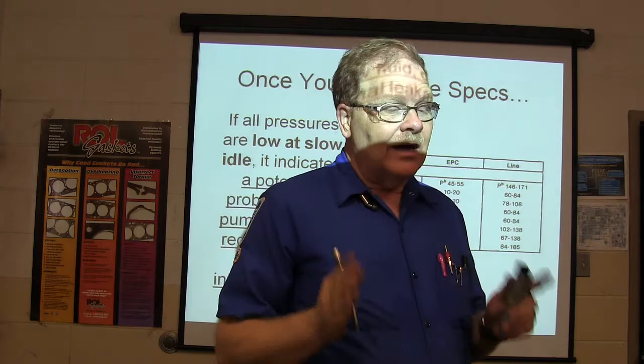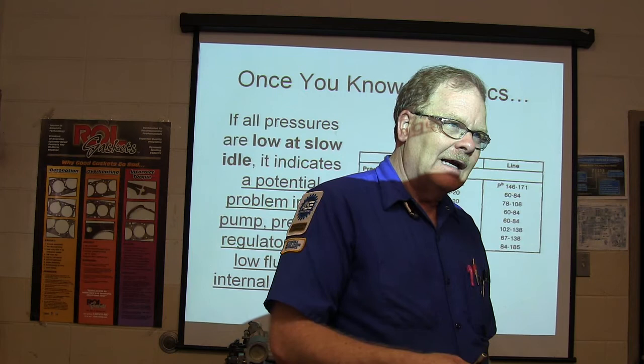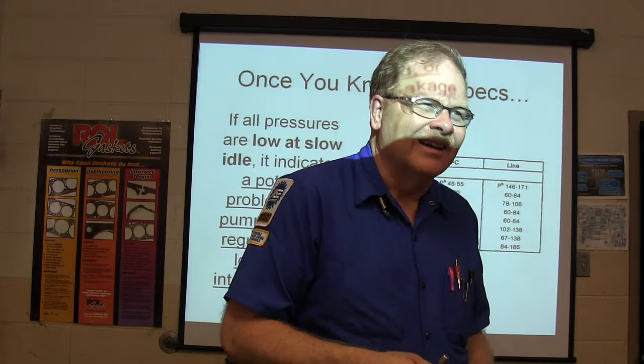What else? If you're driving along and you go around a corner and it goes into neutral for a second, and then it catches again. We have seen some with the wrong dipstick, and it actually wouldn't have as much fluid in it because the dipstick was too long. If you ever feel one neutralize when you go around a curve, add another quart of fluid and see if it still does it. If it doesn't, you'll know it was low on fluid.